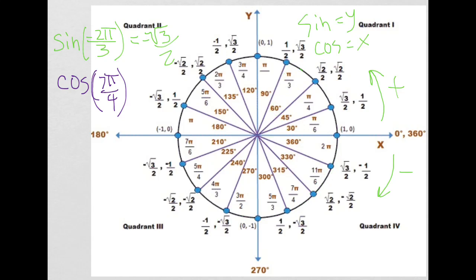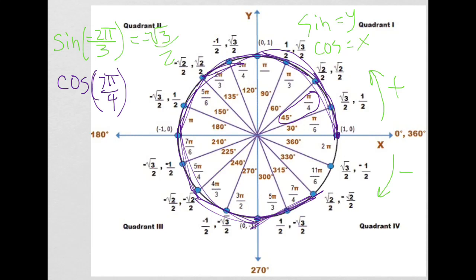we want to find the value of cosine at 7 pi over 4. So again, figure out where your angle is first. It's positive, so we're going to start by going counterclockwise, going up from our starting point right there. Pi over 4 tells us we're counting in 45-degree increments, so we go 1, 2, 3, 4, 5, 6, 7.